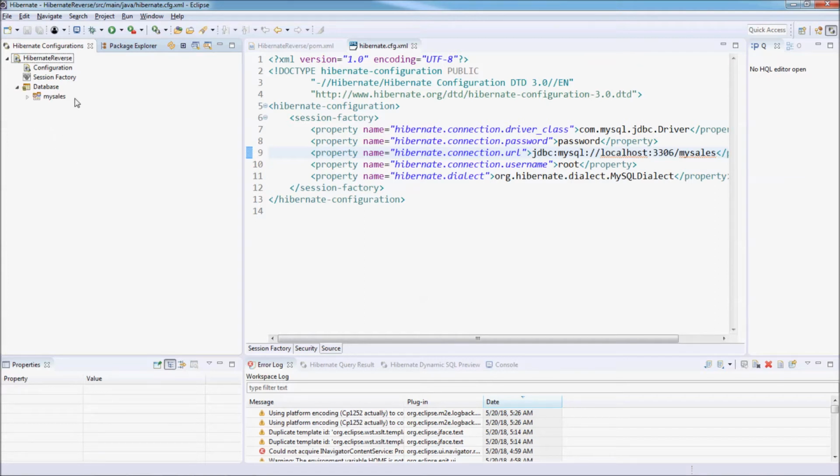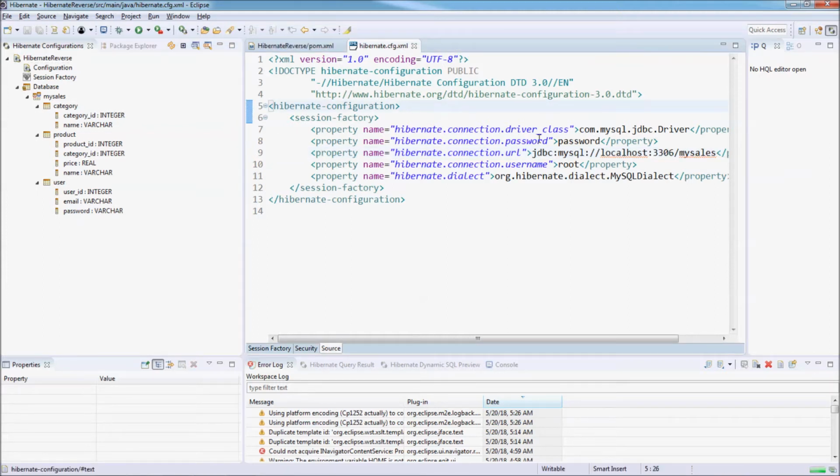And you see it connects to the MySQL database, and you can see the three tables are listed here. Okay, it's because we have specified the database connection information in the configuration file here.